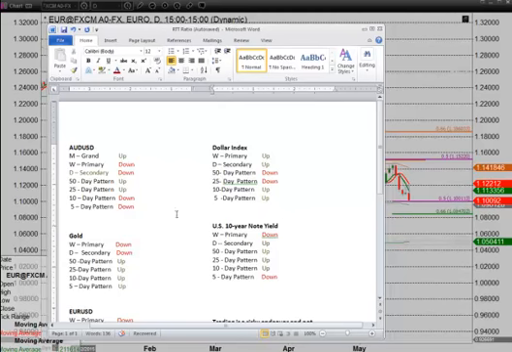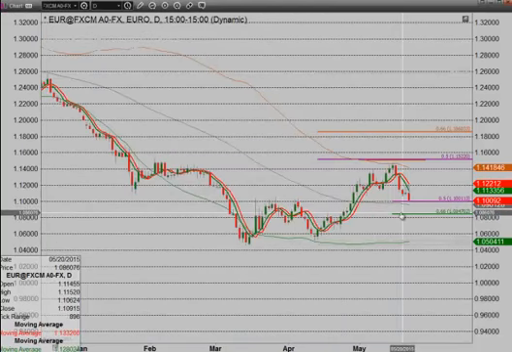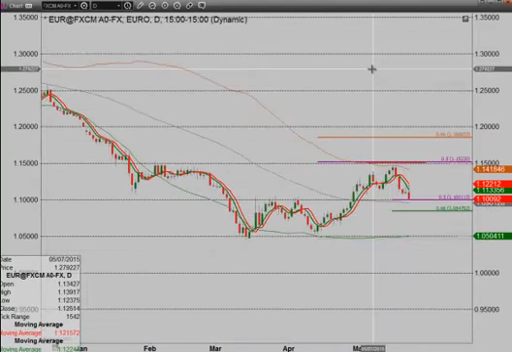Otherwise, we'd no longer be in the dip buying camp. Currently, if you trade the 10 to 50, which we do, you're still buying dips. So again, you're in a two-way trade here in the euro. The big number here is going to be 108.50 or so. You close below that, and that's going to open the door to the downside.